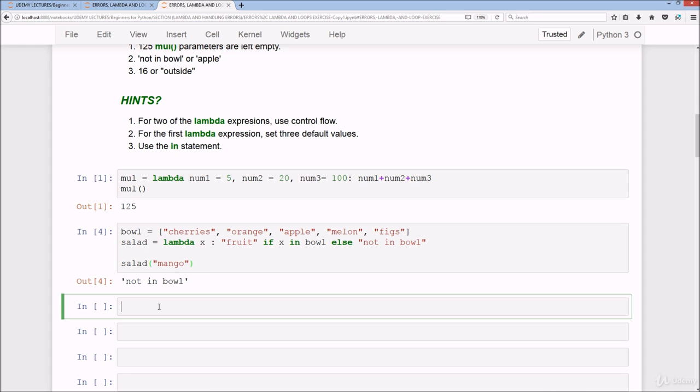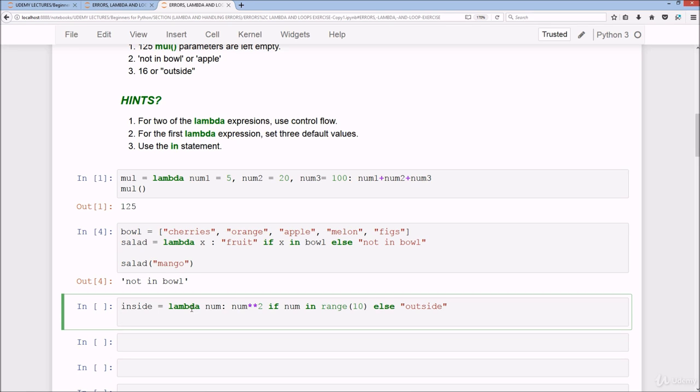I'm going to convert that into a lambda. So it's going to be inside equals lambda num, and that is num raised to the power of 2 if num in range 10 else outside.